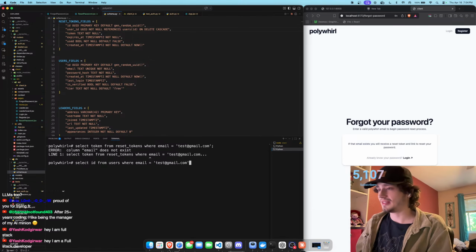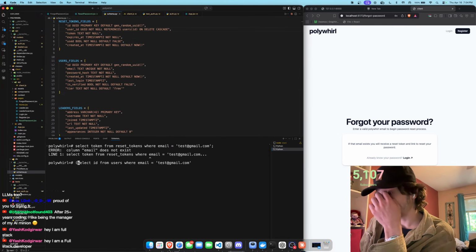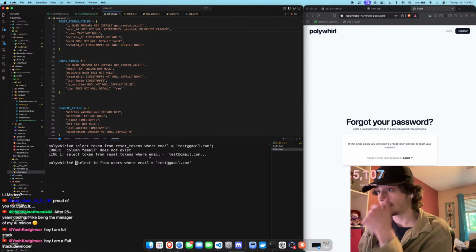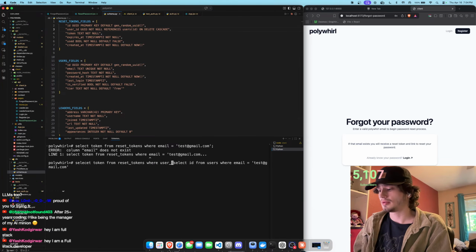And then we're going to take this, which is the ID of the user, and we're going to feed this into our select token from reset tokens where ID or user ID equals this.